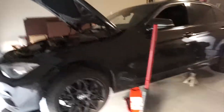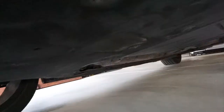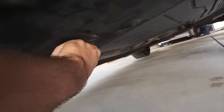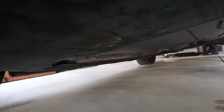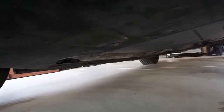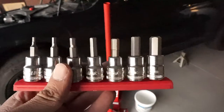After your car is on the jack and you're safe, go under the car with your bucket and socket and get down to business. Once you're under the car you should see this cap — you're supposed to open it with a flat head. My car has been to the dealer too many times and they actually messed it up, so I can't really open it the normal way and I'm gonna have to force it open.